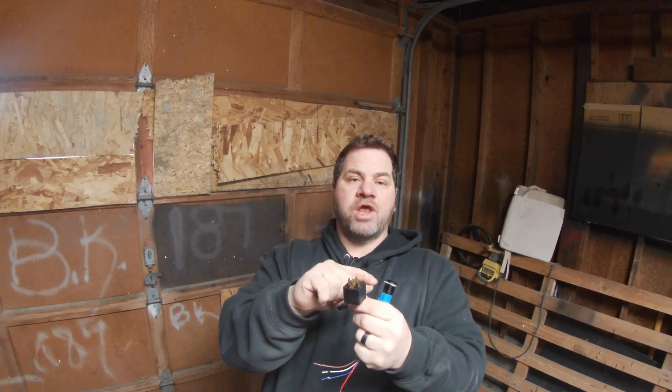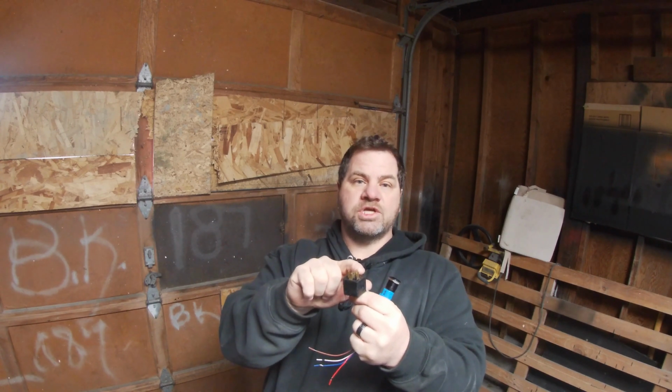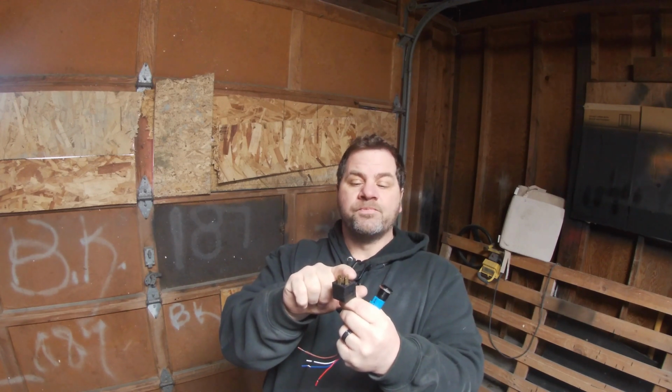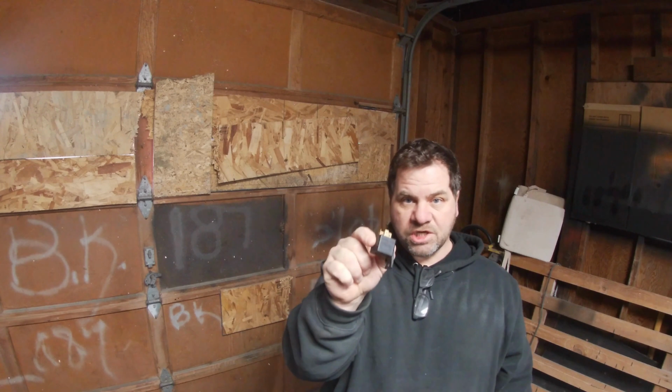You would put 12 volts on one leg of your little switch, and then out of that switch, when you turned it on, you'd get 12 volts out of the other leg. So you would put that here. Then when you turn your switch on, it would energize this relay. You would have a good amount of current handling voltage here, like a thicker gauge wire here, that would be from like the battery. Once you flipped your little switch on, it would send that voltage out of here. Okay, again, if you have more questions on how that works, drop me a comment.